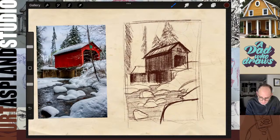The edge of the bank here has some surface lines. Remember, surface lines are like if you had, let's say, a can or a cylinder. These are surface lines. Lines that follow the surface, okay? And you don't want to make them too even, but this will help the viewer feel the volume.